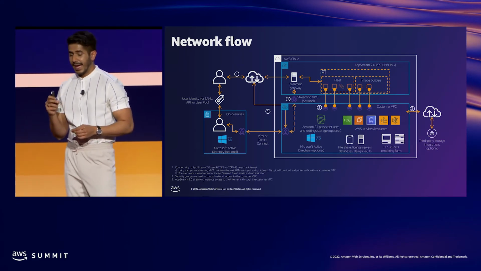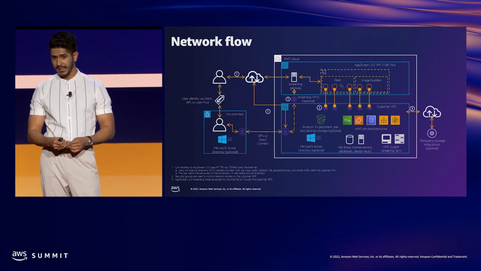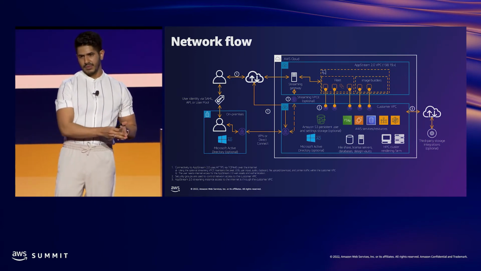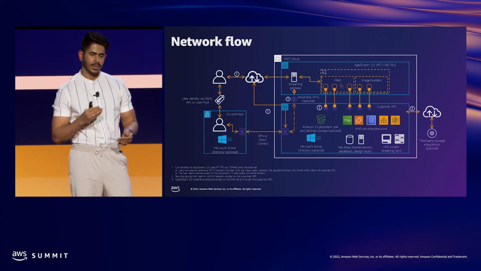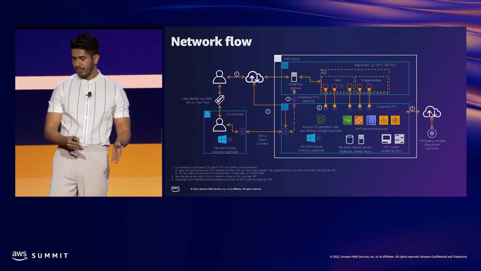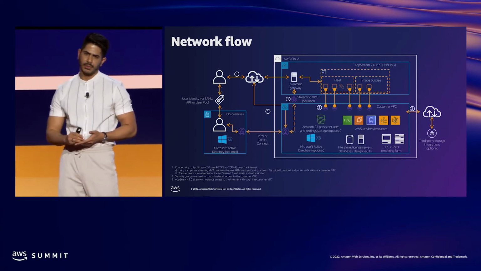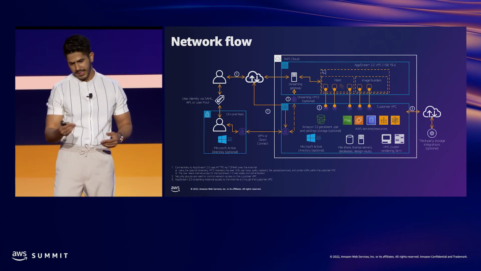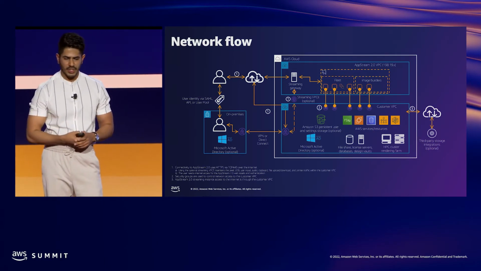So at any time, the AppStream fleet instance that a user is connected to is never exposed to the internet. The streaming gateway acts as a proxy between the end user and the AppStream instance. Now, there are other ways to connect as well. We have a feature using VPC endpoints where the streaming gateways can have only private endpoints, where the streaming also happens through either a Direct Connect or an AWS site-to-site VPN. So only the authentication piece would have to touch the internet, and that's only because most SAML providers require connecting to a public authentication endpoint.